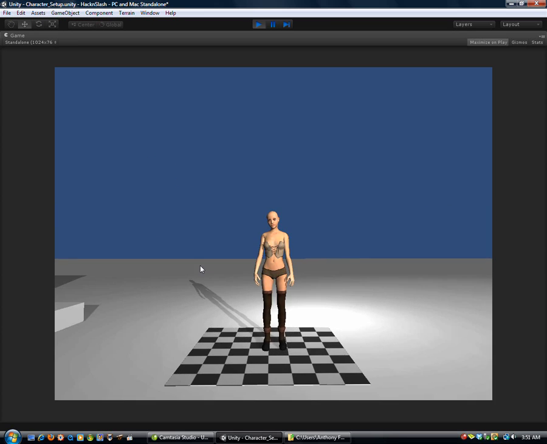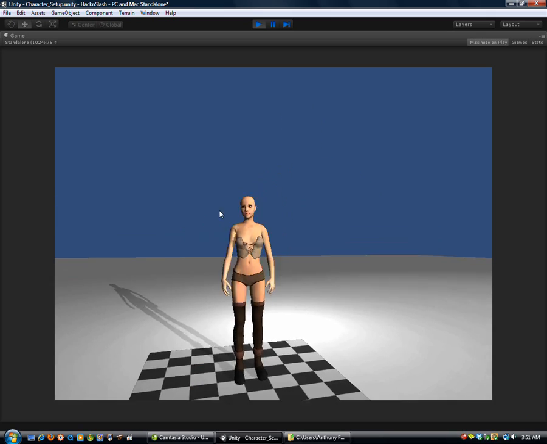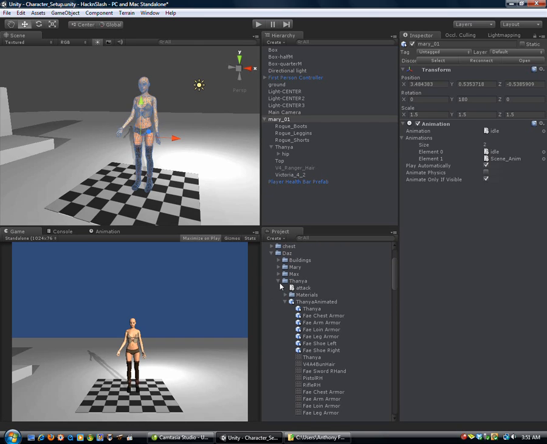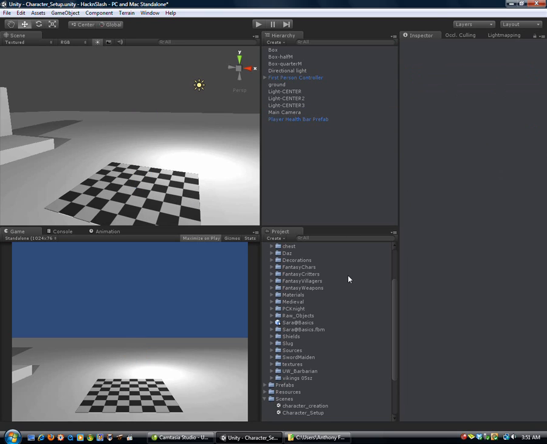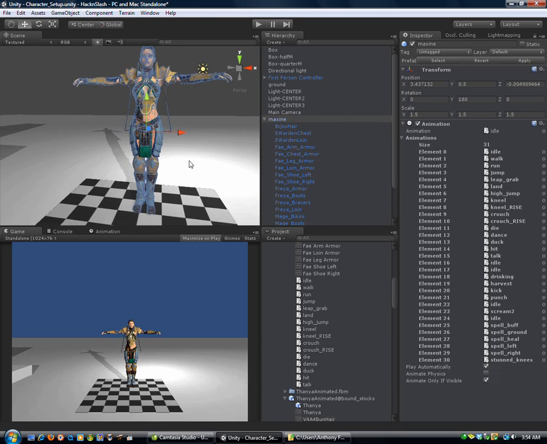And notice I have all my animations, and by doing it this way I could take all the animations that I have set up for my characters and share them one by one with my Vic characters. Now I'll give you an example real quick here. Let me take Mary out of the scene here, delete, and let me go down to my prefabs, new V4, and let's have Maxine in the scene here, right? So if you click on her, you'll see she has a full selection of 31 animations that I built to share amongst my characters.